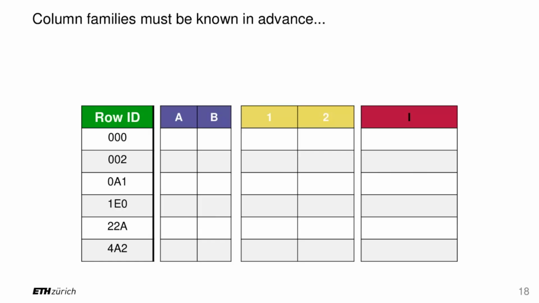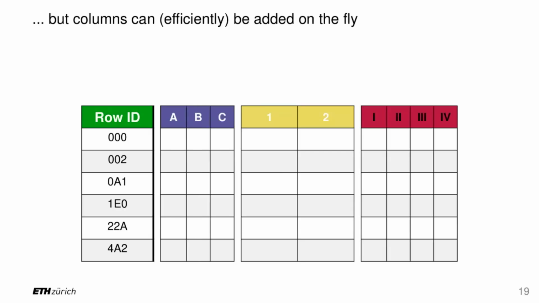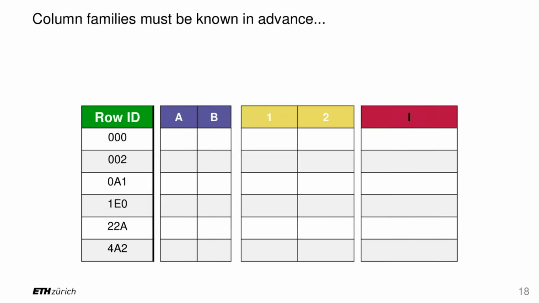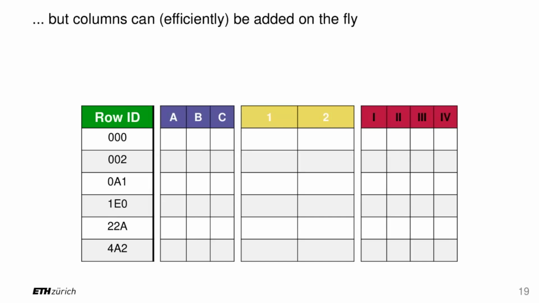What is really nice when you have these column families is that you can create new column names within a family on the fly, just like that, in real time. So imagine you already have this table. It has 1 billion rows. It already has these 3 column families. You can create column C and columns 2, 3, 4 in Roman numerals, just like that in real time. All you need to do is insert a new record that uses column C and columns 2, 3, 4. And that's it. And it's instant.